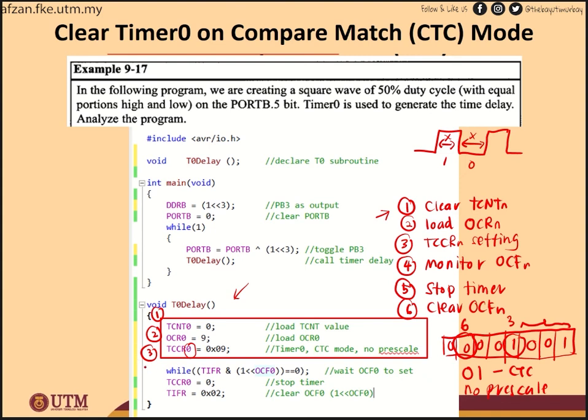This is step number 4. Monitor your OCF flag. While TIFR AND with, check whether your OCF0 equals 1. This is similar to what we wrote earlier, but previously we put 0x01 for the TOV0 flag, correct?